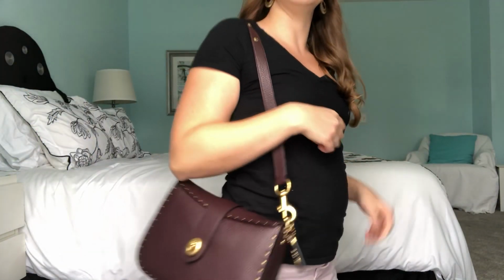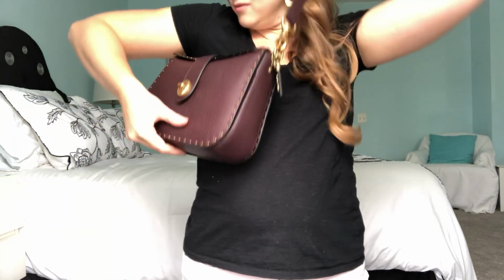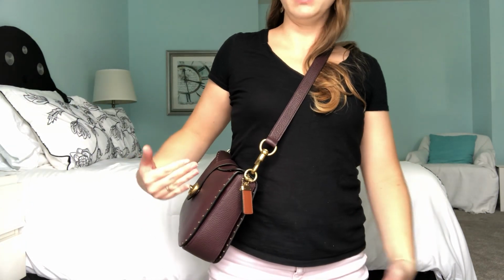So here it is on the longest setting. So if you're a long drop shoulder bag kind of girl or boy, this is what it would look like. But you certainly can't do crossbody. This is crazy short. I need probably 6 more inches of strap.